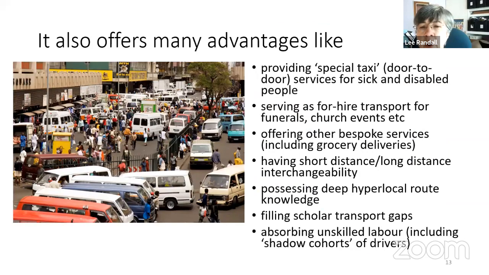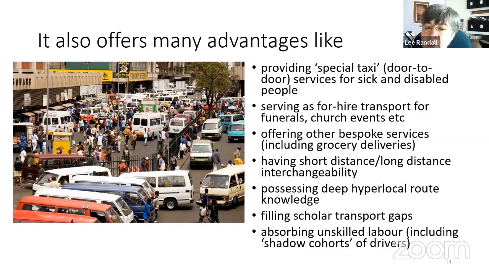The industry also offers many advantages, and I'm just going to mention a few that we in the health sector are particularly aware of. Taxis, often in the lull time between the peak hours, may provide special taxi or door-to-door services for sick and disabled people. They also may serve as for-hire transport vehicles for funerals, church events, and other events. What many people in the suburbs don't know is that some taxis offer bespoke services such as grocery deliveries, where your Pick and Pay online shopping and your Woolies home deliveries certainly don't penetrate.